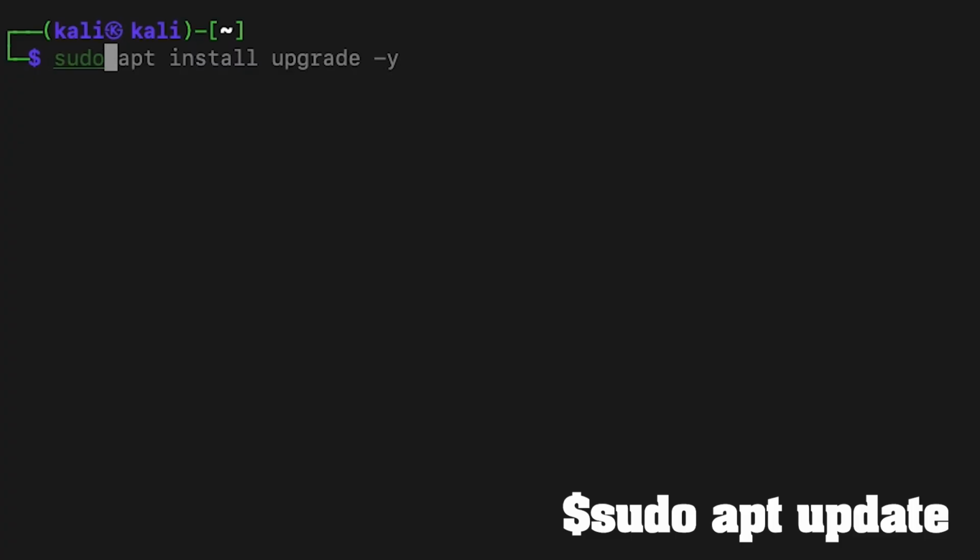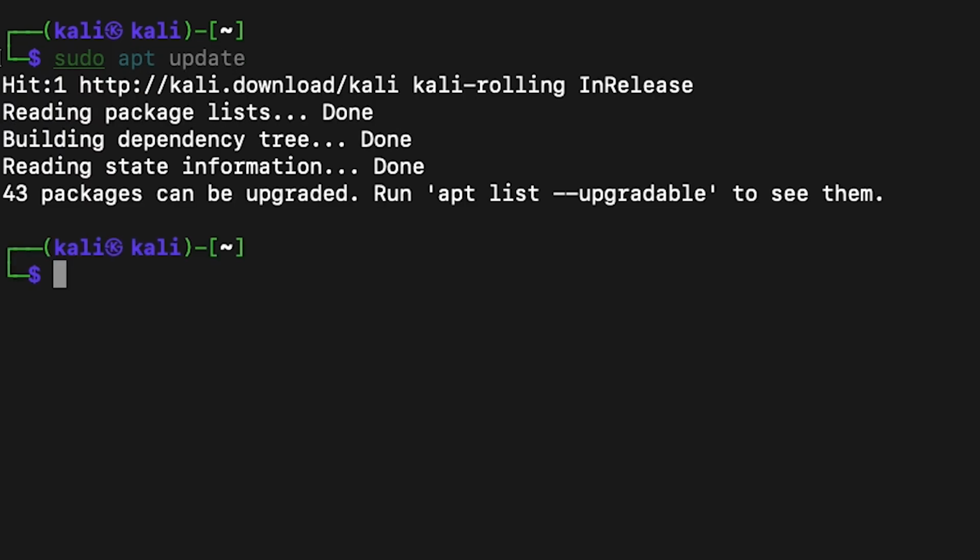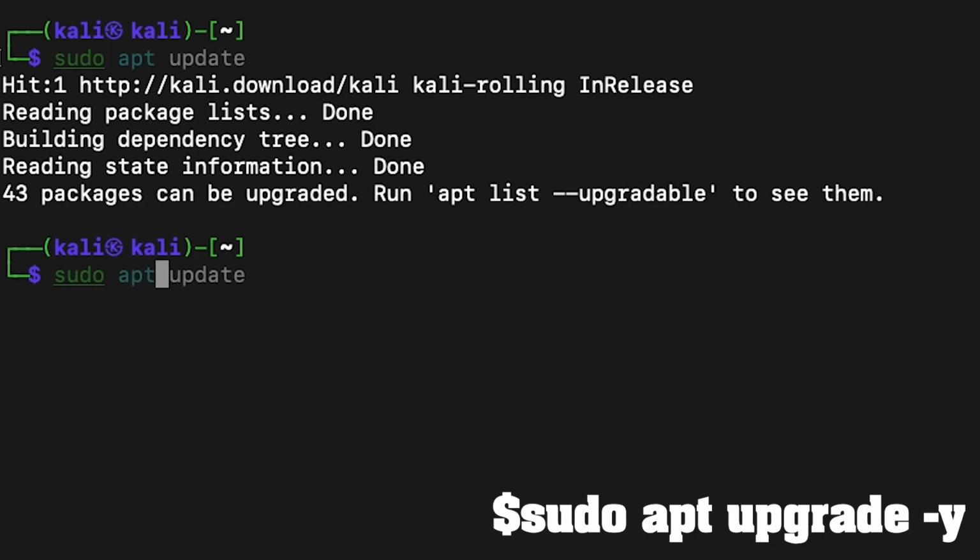If the version is not the latest, update and upgrade it to the latest version. Always check the latest update with the command sudo apt update. If there is an update available, you run sudo apt upgrade.